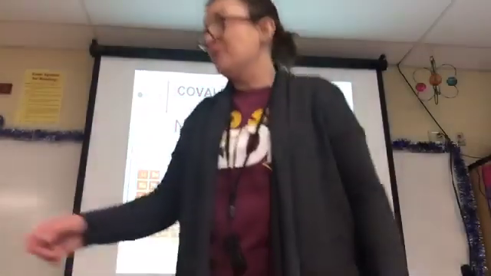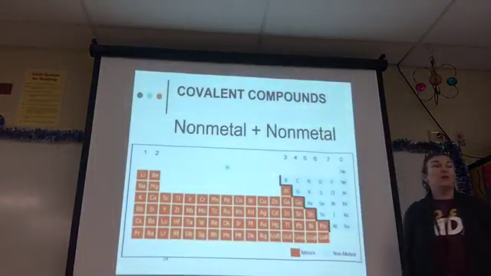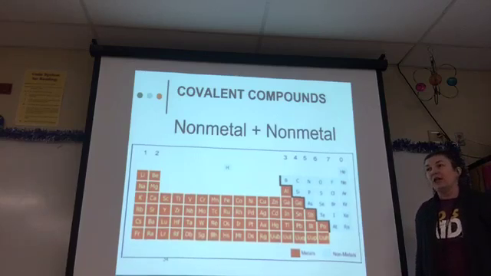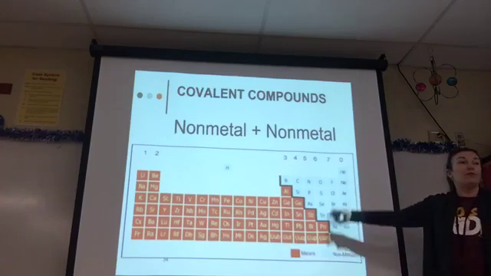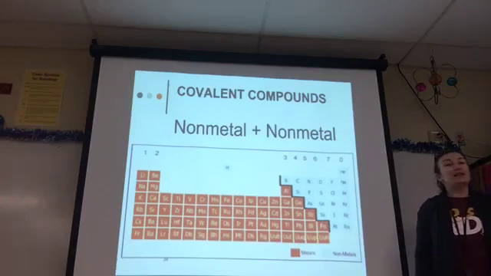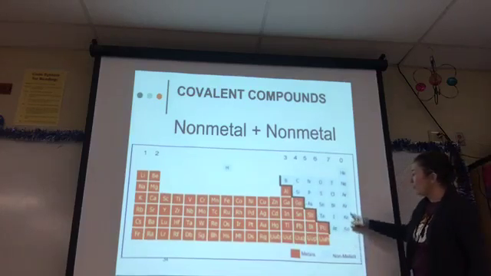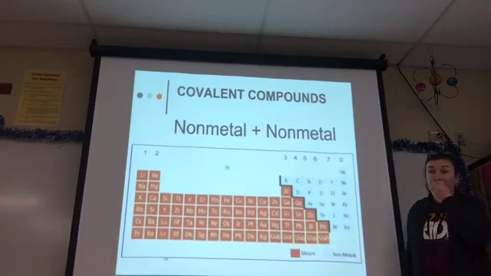Okay, so covalent compounds are between a nonmetal and a nonmetal. This is where on that flow chart it says, is the first element a metal? And you say no, and it's going to take you to the covalent compounds. They are two nonmetals. Where an ionic is a metal and a nonmetal, these are just two nonmetals. So everything's going to be between this little group of elements right here. Okay? So far, so good?